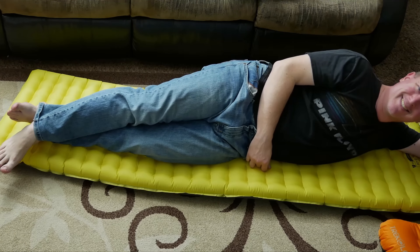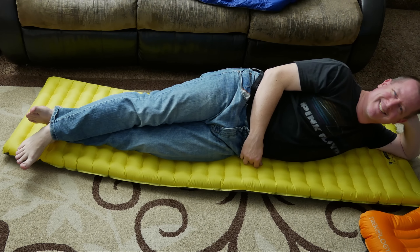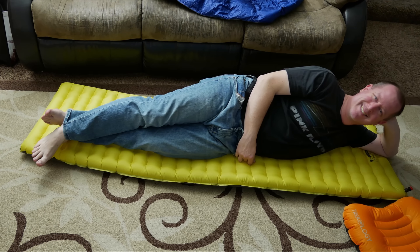The other thing I had wanted to change up with my gear loadout was my sleep pad. A number of years ago, I got a great deal on a non-insulated, regular sized Nemo Tensor. It was an incredibly comfortable sleep pad, and I really had no problems with it as far as it went. However, it was non-insulated, which meant it was kind of limiting as far as the seasons that it would really work well in. And also, because of its size, I was discovering that as a side and stomach sleeper, I was just constantly finding body parts coming off the pad, touching the ground, and getting cold. So I decided that I wanted a larger pad, and I also wanted one that was insulated.